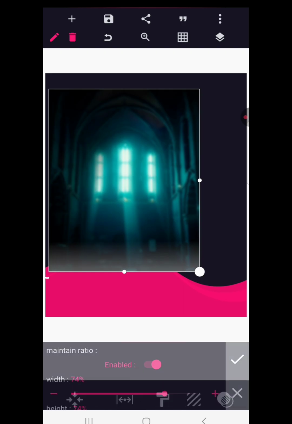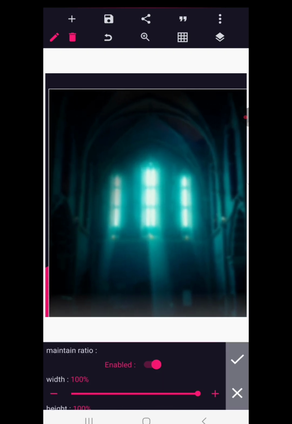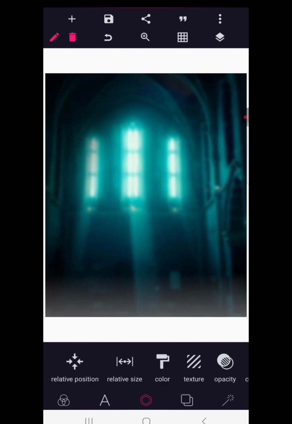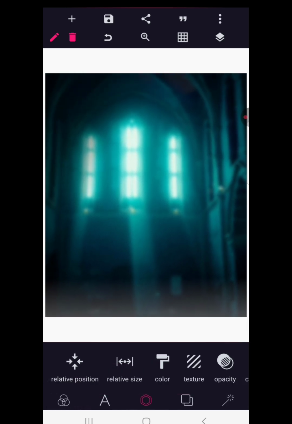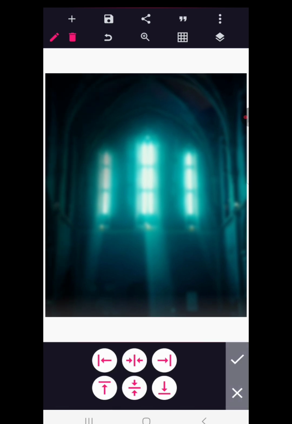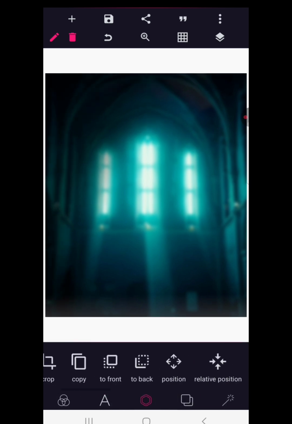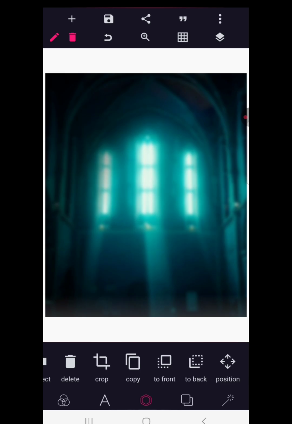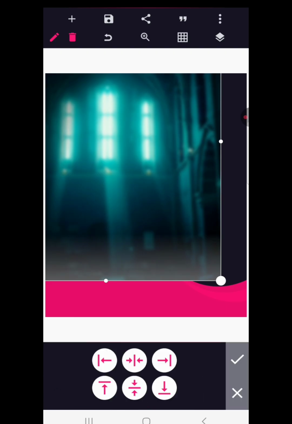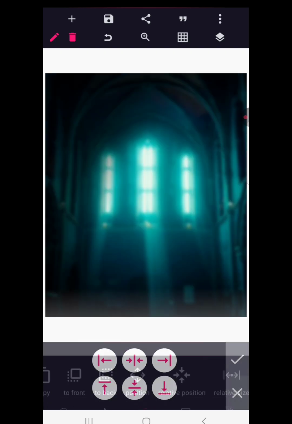I prepared and manipulated this background using PSCC Touch. I'm going to increase the size of the background to full capacity, so that it can cover your entire background. Then go to your relative position and do the necessary adjustments that you need to do. Once you've achieved all of this, the next thing is, let's see, it's too much, so let's adjust. Yeah, now it's good.